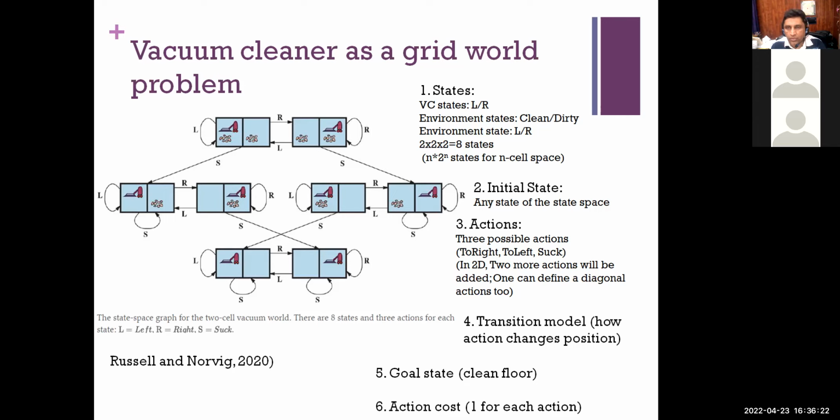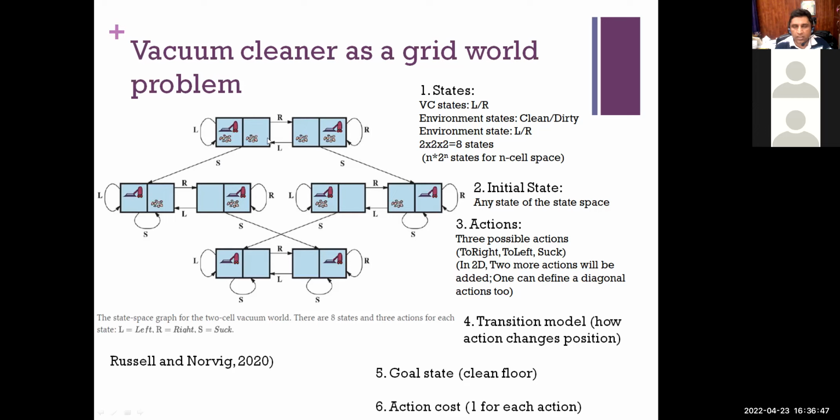Okay. Yeah, that's a good question. All the states may not be known. So it is partially observed from the vacuum cleaner's point of view. It may not be completely observed, or it may be completely observed. That doesn't matter. But the entire state space can have 8 values, and these 8 values are represented by each of these conditions.